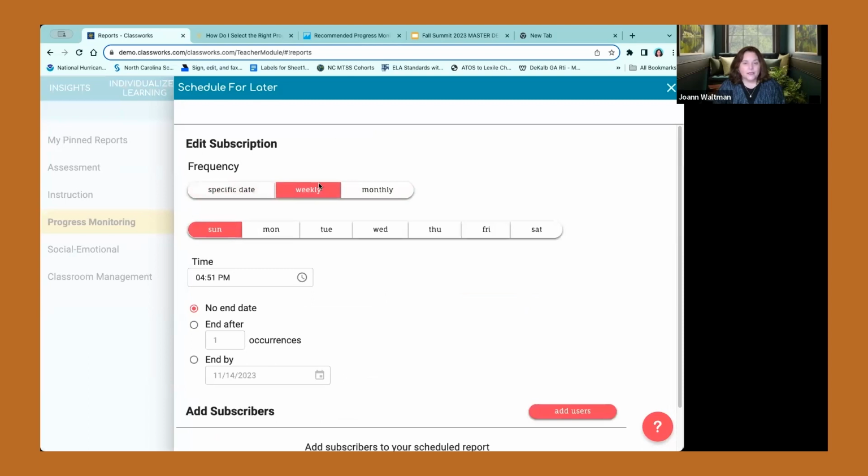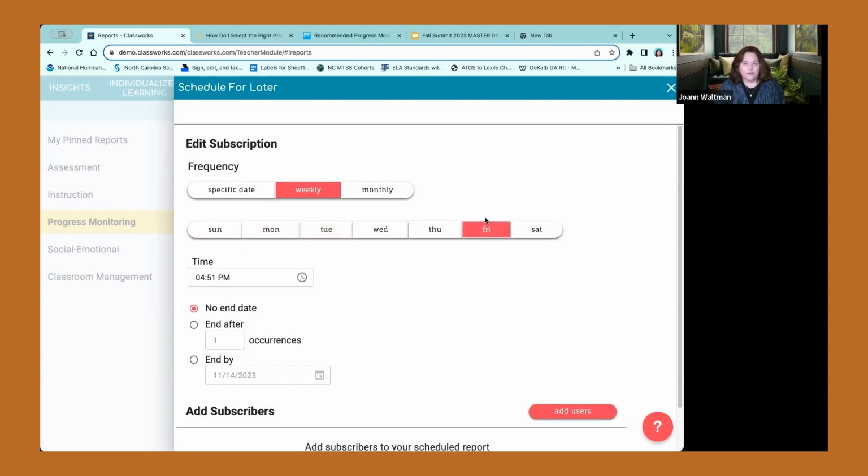When I choose weekly, if I want to get this every week, which, wow, that's a lot, I want to choose the end of the week. That will have everything from the previous week. If you run one of these reports to come weekly on Tuesday, you're only ever going to get what happened that Sunday and that Monday.